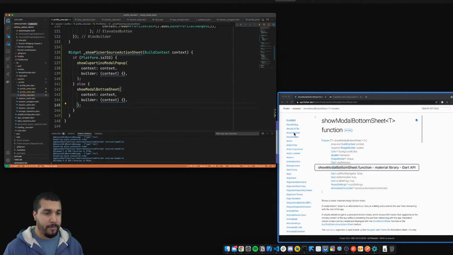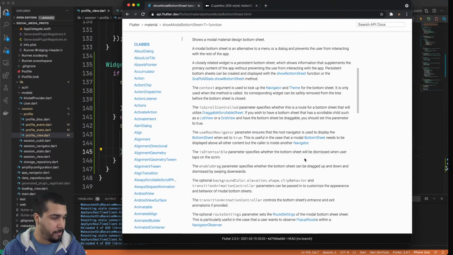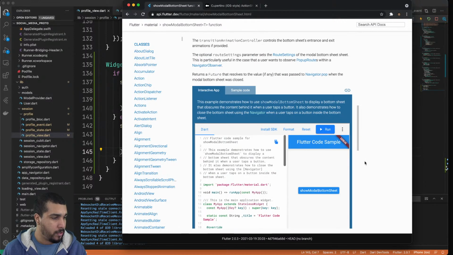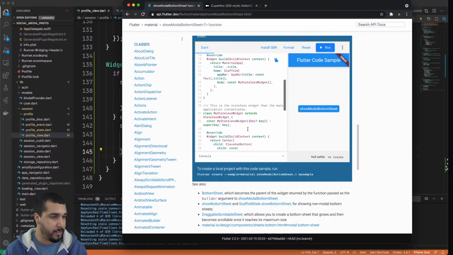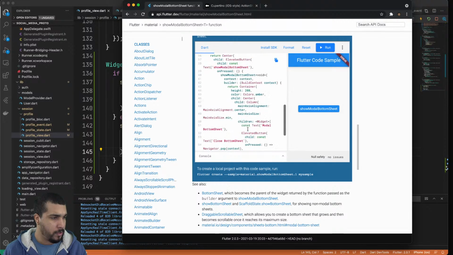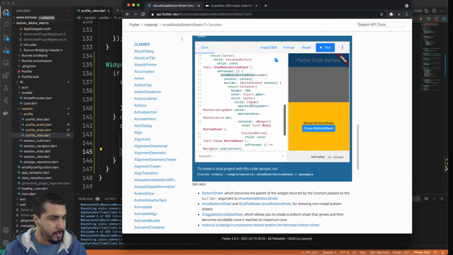And now I need to figure out how to implement both of those. Flutter documentation can be so good sometimes. Show modal bottom sheet. Builder, context, container. I think when I did this, I did a list. Is that right? When did I make this bottom sheet thing?